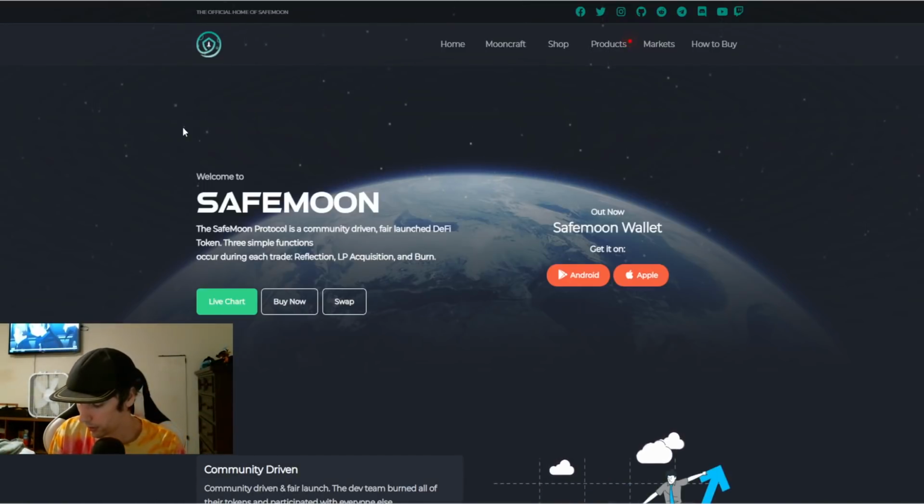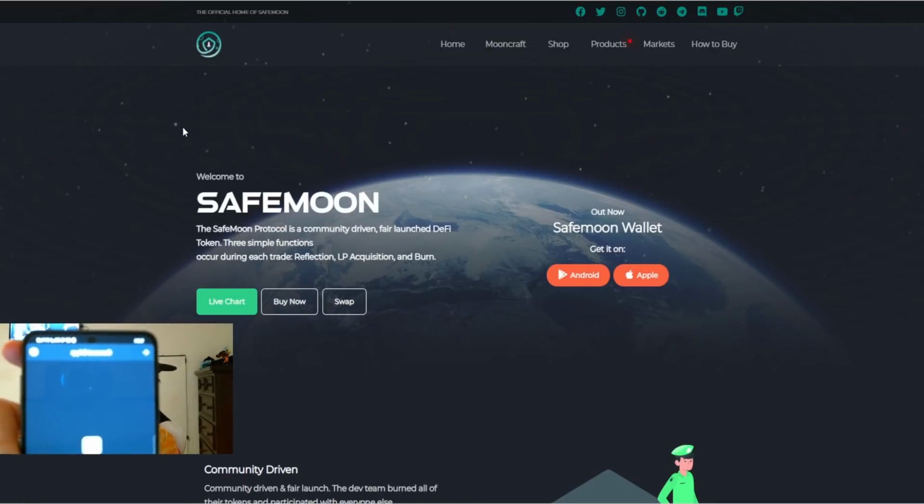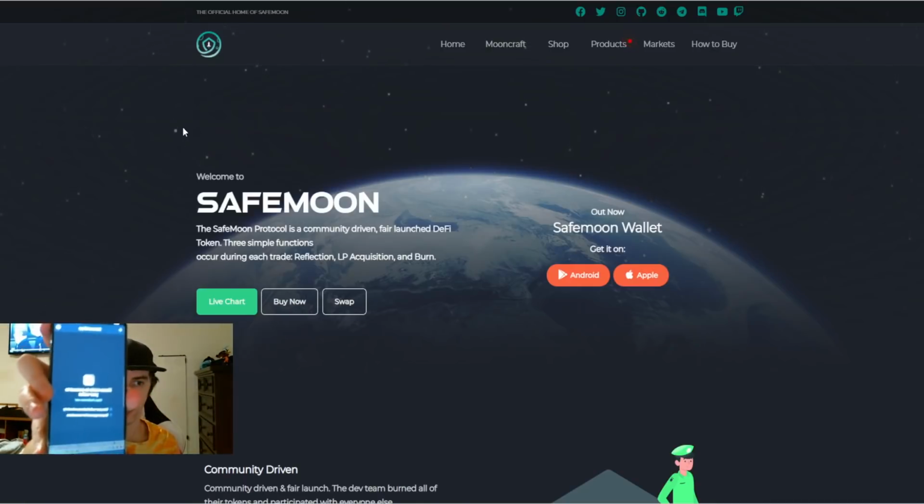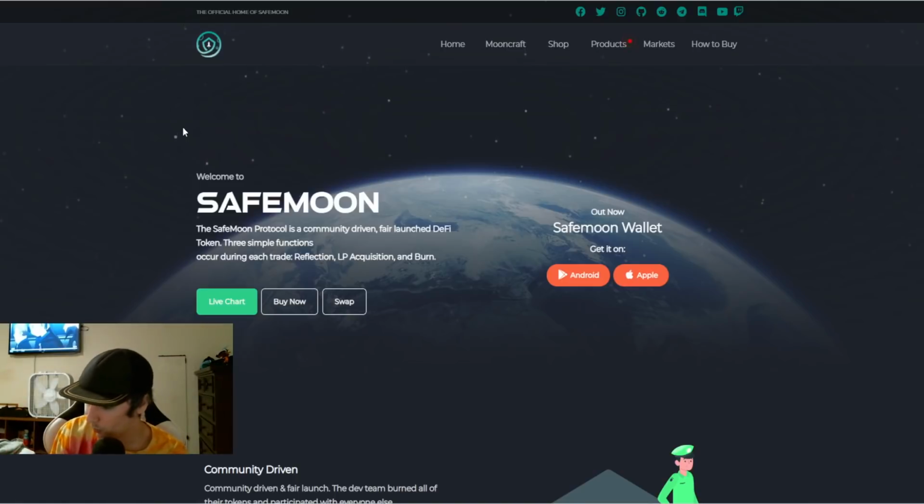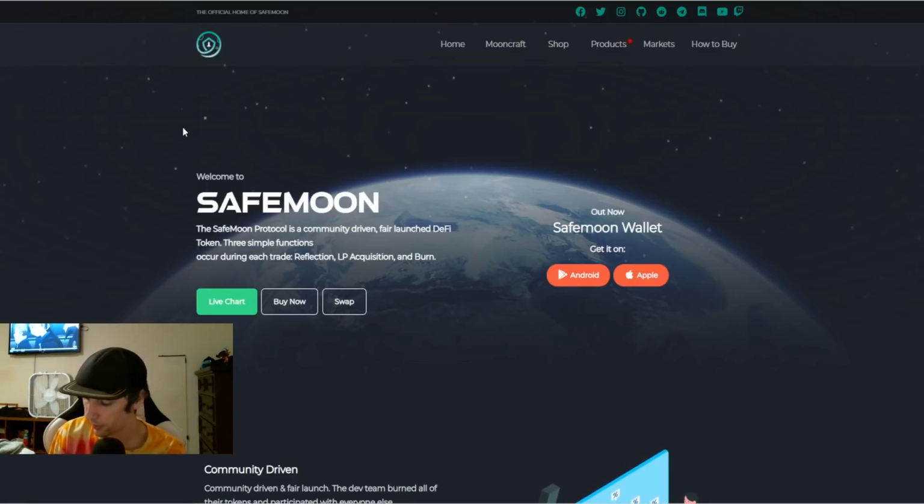Now if I click on the Buy Now button, it's going to say Home wants to connect to your wallet. I know it's very hard to see and it's blurry. I'm just giving you guys a really rough idea, okay? Home wants to connect to your wallet, view your wallet balance and activity, request approval for transactions. Then you can click on connect and proceed through the steps to finalize everything through there.